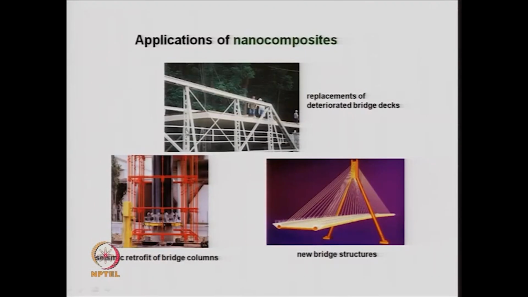If you extend those arguments, a lot of composites have been used in structural materials, for example in bridges, on the decks which form the bridge, and there can be retrofitting of bridge columns using composites. Various new types of bridge structures with modern composites have been developed, which are again very lightweight but of immense mechanical strength, and then you can design bridges with new types of structures as shown here.